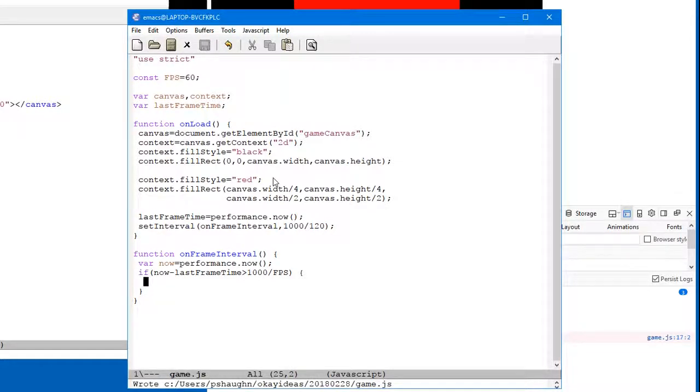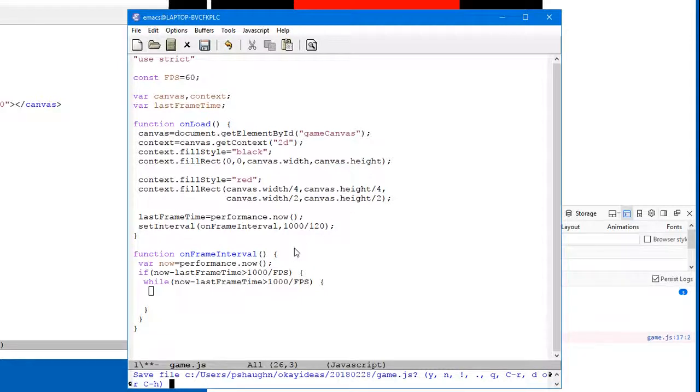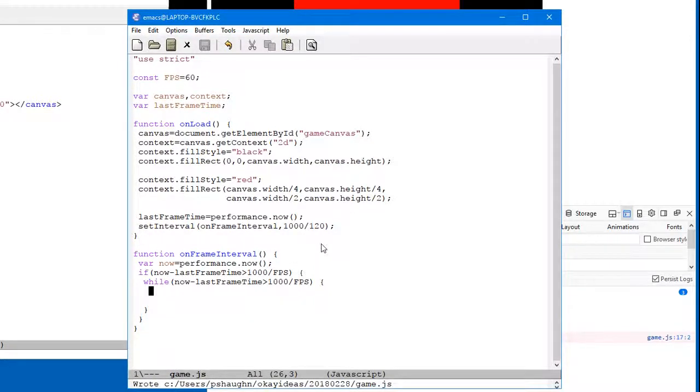So hopefully we only get one frame every time we call this thing, but if there was lag, we might actually get them chunked together. So we're going to assume that that's a possibility. Let's be clever about it. So while now minus last frame time is greater than 1000 over FPS, these times are in milliseconds, so 1000 over FPS is the milliseconds for 60 frames per second.